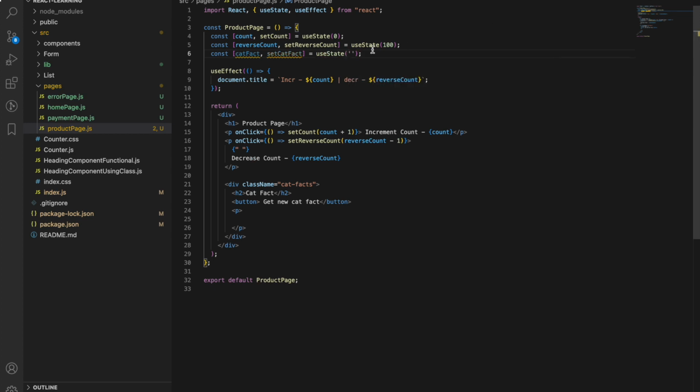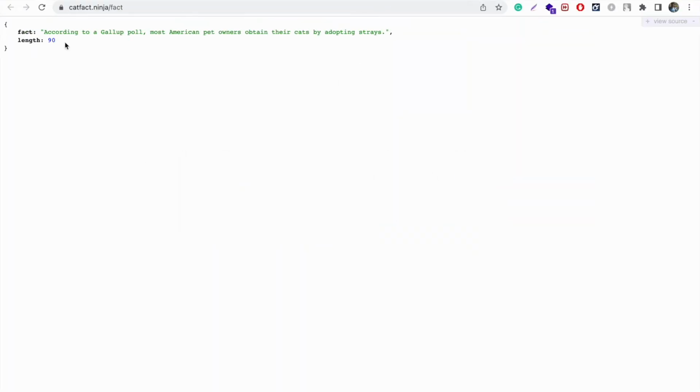So I have created a state cat fact which will be displayed in here. Whenever we want to update it, we will call set cat fact. So let's see now how it looks.